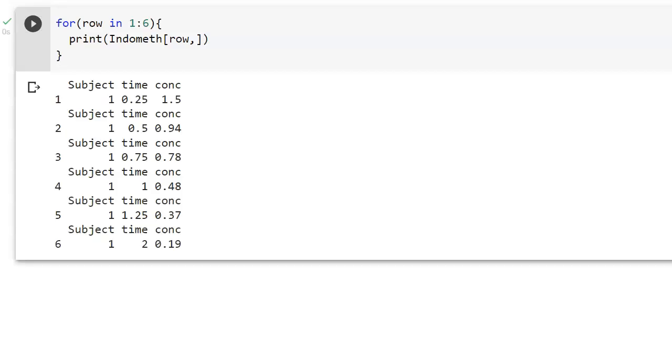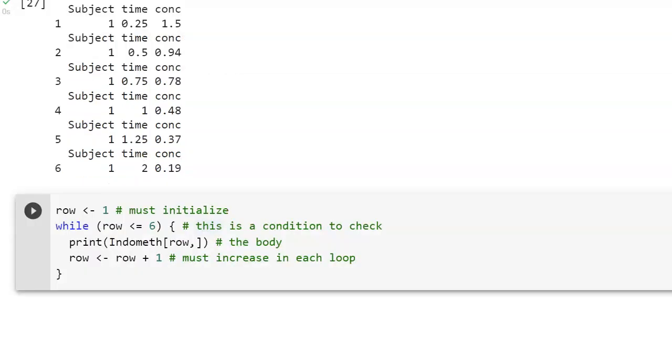So the way while would work is that you can practically do the same. However, you can have an initialization statement followed by a condition, followed by the body. Let's now decipher this a little bit closely. We first have assigned a loop variable, that's the row, which is going to initialize your loop, followed by the while statement, in which case you're actually giving a condition.